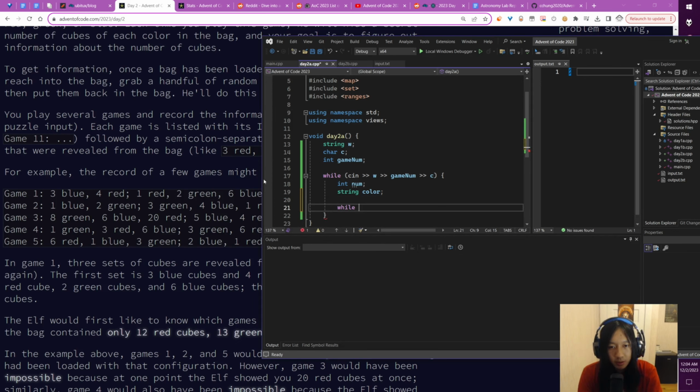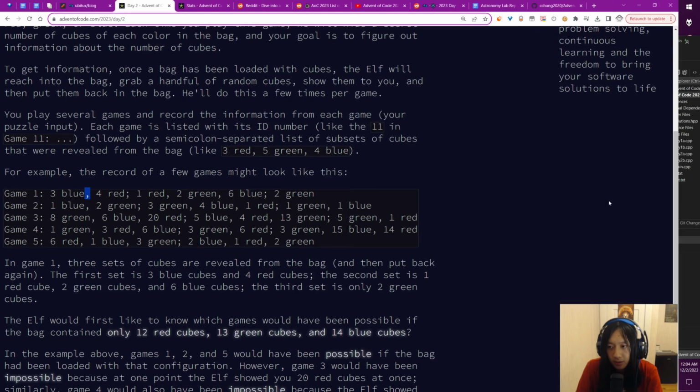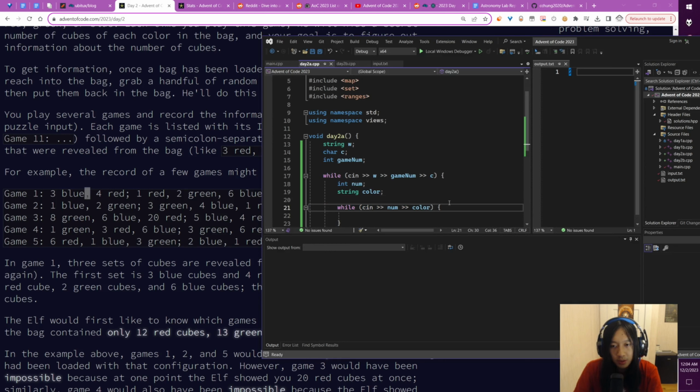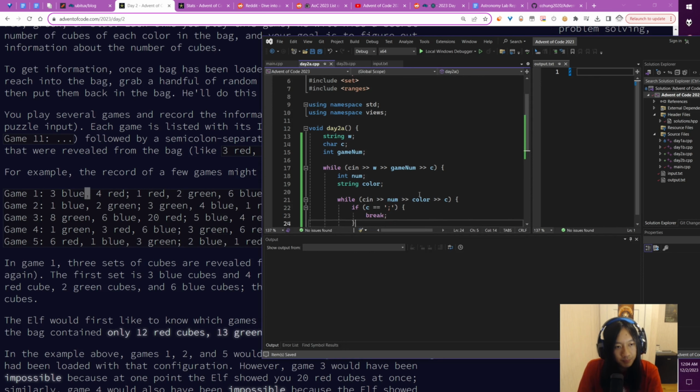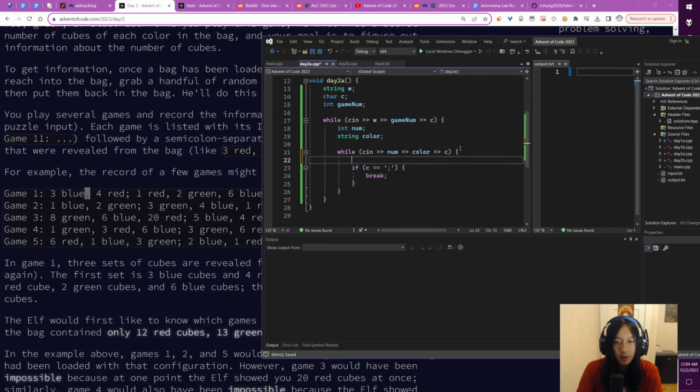Perhaps we can do another input loop where we have the number of blocks and then we can read in the color. But the problem is that this only works for commas, so perhaps if c equals semicolon, we stop. And after whatever logic we'll do that.